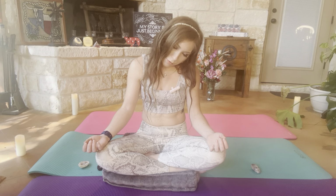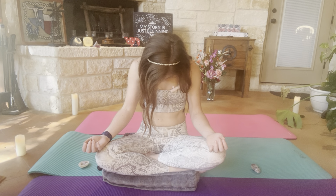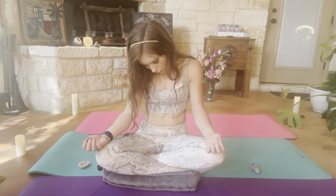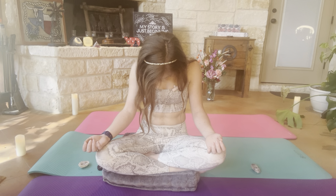And we're going to let that head fall forward so our chin is near or on our chest. Moving to the right hand side to have our right ear towards our right shoulder. And letting our head fall forward so our chin is on or near our chest.